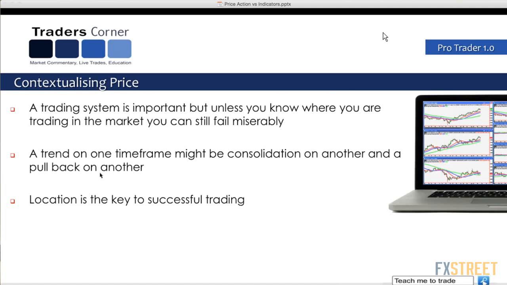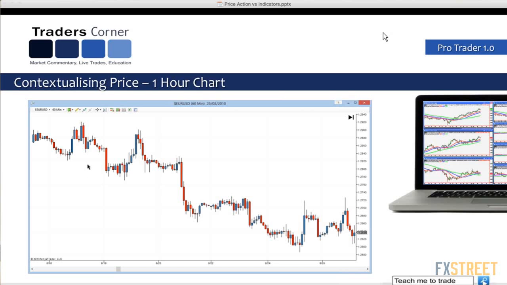And I'll demonstrate this now. So this is a 1 hour chart. This is Euro Dollar on a 1 hour chart. And as you can see, it's trending down. Does anybody disagree with that? Who here is happy that ultimately this chart is making lower lows and lower highs? It starts in the top left-hand corner and it finishes in the bottom right-hand corner. Are we all okay with that? Yes? Okay. So Boyke's the only one on this session today.